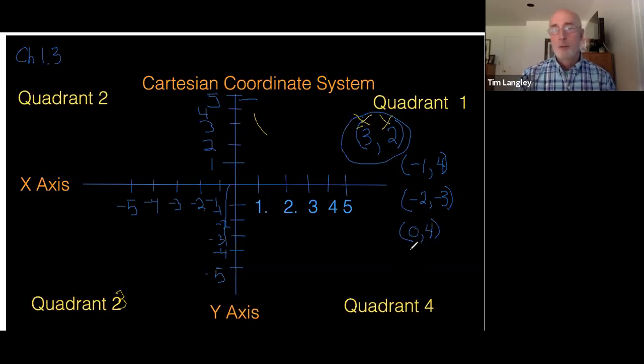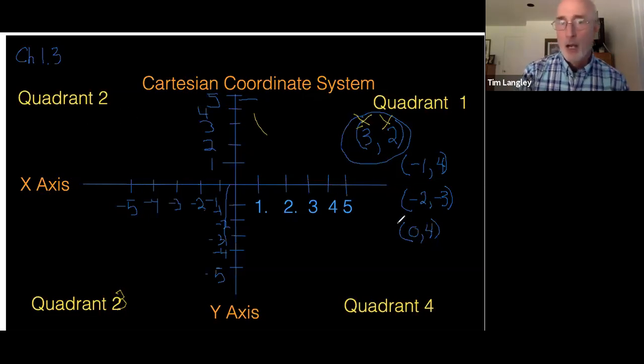The reason why is probably because most of science, mathematics, research, data, calculations takes place here in quadrant number 1, because you have positive changes over time. But when you get into negative things happening, you start going to quadrant 2. So anyway, you will want to kind of memorize that anything that happens over here is in quadrant 1, anything over here is quadrant 2, 3, and then 4.